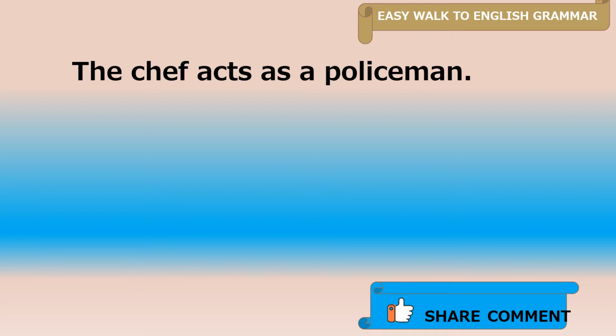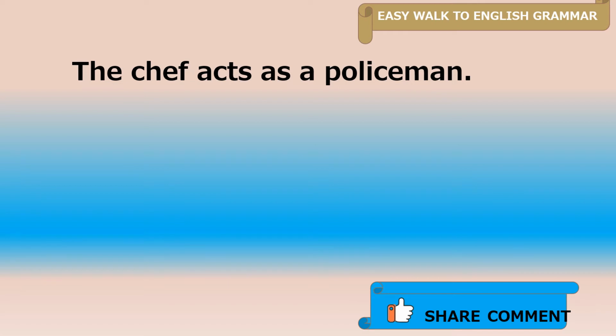From the example we dealt with a little before, it's very clear that the chef is not acting in a movie or in a play. He purposefully pretends as a policeman either to cheat someone or to make fun of someone. My personal opinion is that the chef is a funny man and he plans to play some trick on someone. For that purpose, he pretends as a policeman to make fun of someone. But this sentence now you see on the screen will not help us to bring in that meaning.